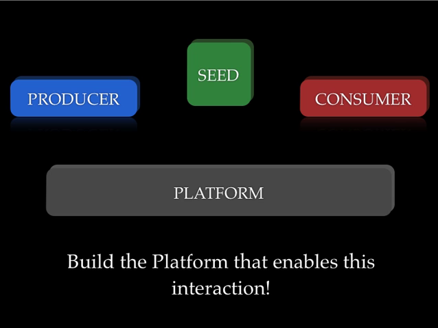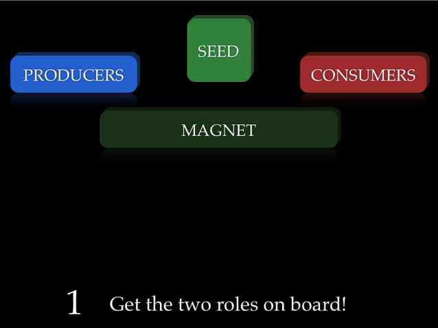So all this is fine because you're focused on the interaction and then you build a platform to enable it. But as a business person, what are the various things that are required to enable this interaction? So I break this down into three fairly mutually exclusive layers. The first thing that we need to do is we need to get the two sides in.